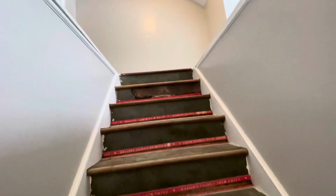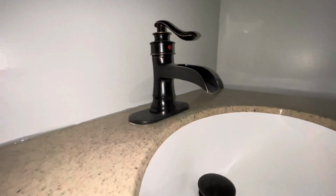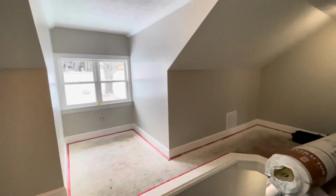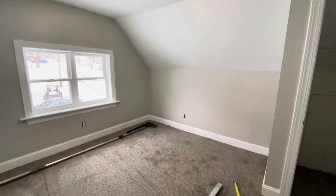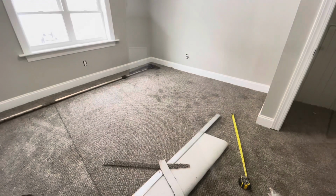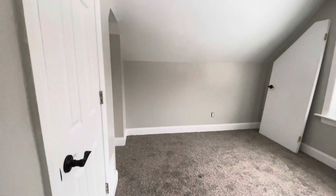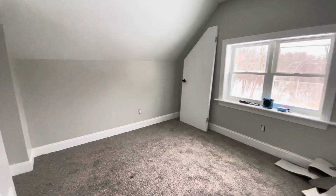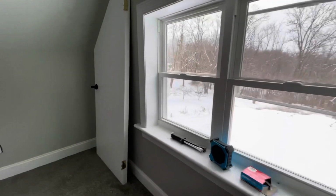And as we make our way up to the second floor here, you will see that little closet that just used to be a random little closet is now a powder room for the second floor bedrooms. And even though it's small, it has turned out just so lovely. I love the floor plan in this home, how unique it is. You've got 2 private bedroom spaces up here. The uniqueness of the doorways and some of the built-ins in these rooms is second to none, guys. You are going to love the finished product of this house.